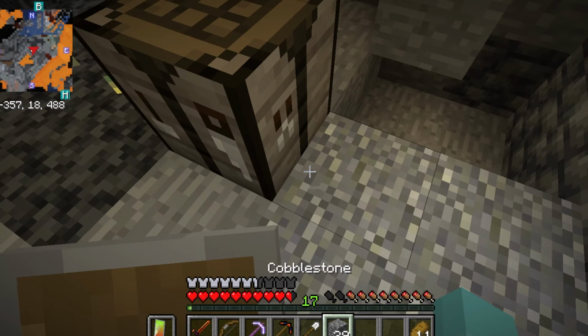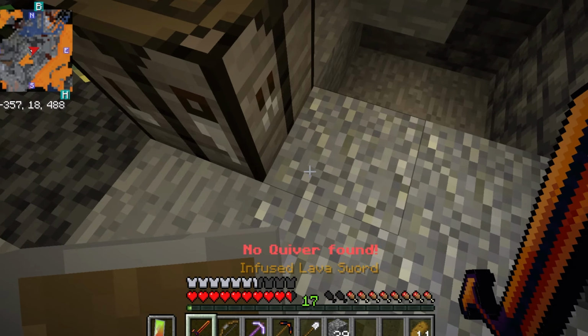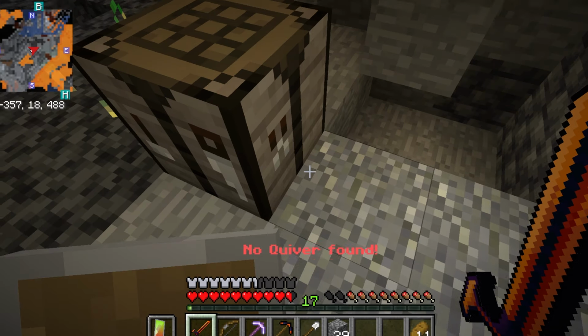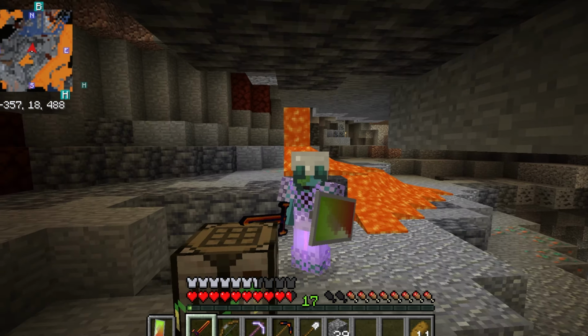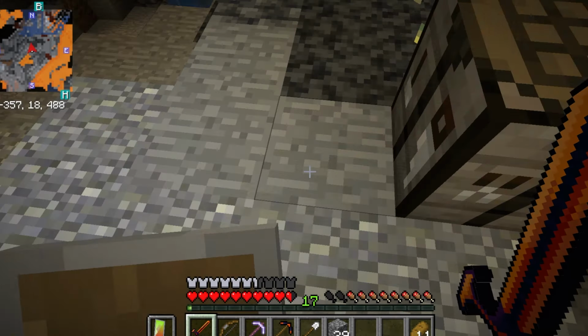Look how cool this sword is. Wait. What do I look like? Oh, no. That was the wrong button. Look at that. Look how cool I look. I look fly as hell.